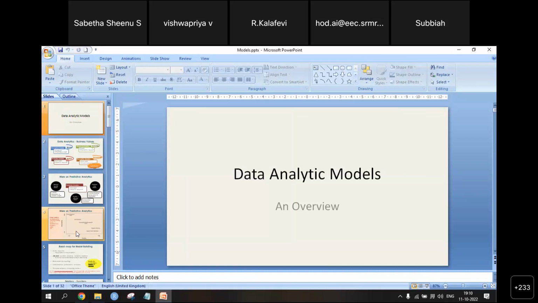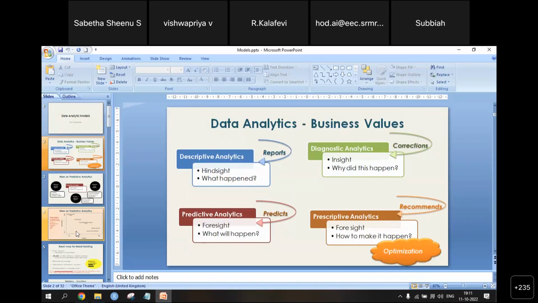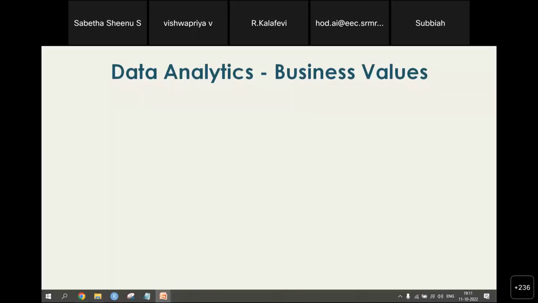I'm connecting this second word, analytics, why we are doing it. And then we are going for the models. That is the third aspect. The models as such will be in a different way. There are a lot of tools, and scikit-learn is actually a compendium or collection of these models. That is what we try to make a point of. That is the major goal in most data analytics projects, or even in research: how we fit a model, then predict using the model and go ahead with that.